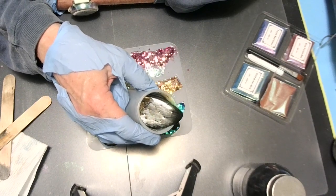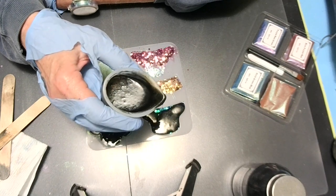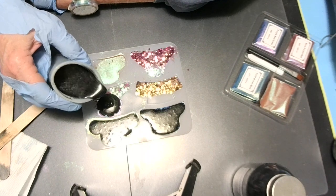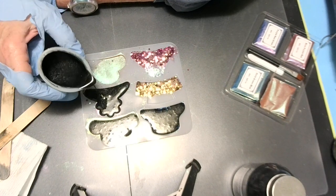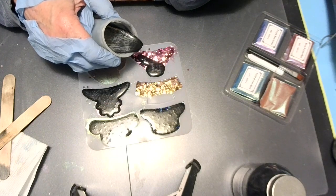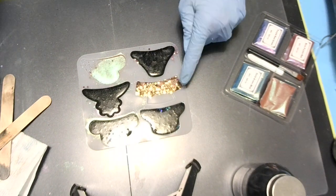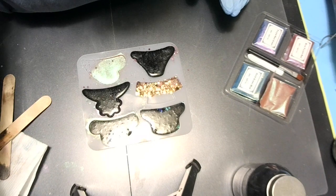We're going to see if this is going to float, and it just might. This may not be too much. Don't overpour, girl. My brain still ain't at a hundred percent — forgive me. I didn't even finish that one! Let me find this color over here on my little home. Okay, let's do it — that's pretty.